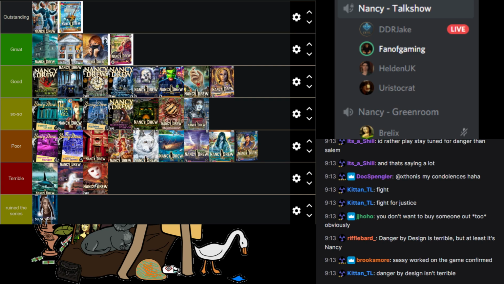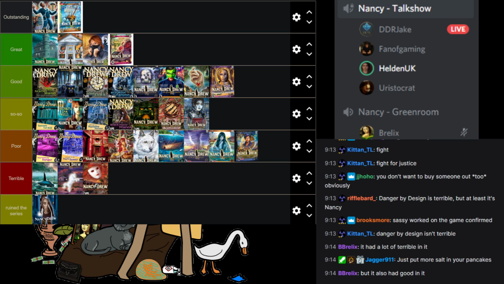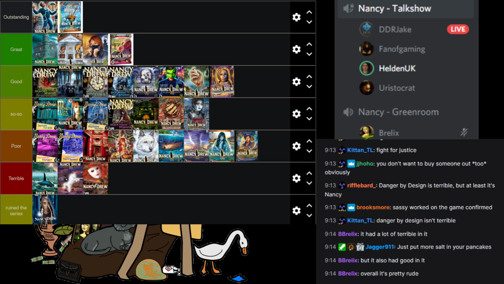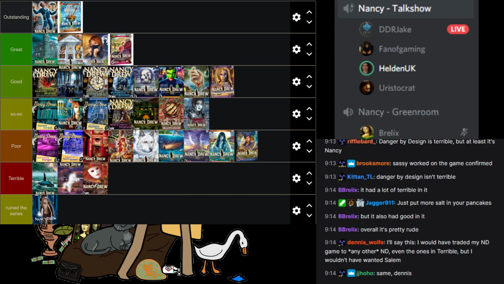It just kept dragging on as well. Every puzzle towards the end felt like it was the last one, and it just never was. I mean, let's be honest, I wouldn't play Salem for all the skull wallets in the world. They're all empty, so you're not going to get anything. There was one good puzzle, if I remember rightly, and not even that good. I would put this puzzle in any other Nancy Drew game, and it would just be a regular puzzle, not even outstanding.